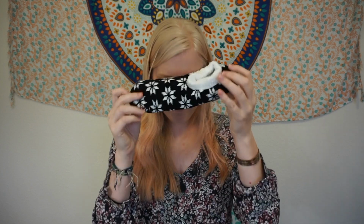I'm also just gonna bring your very basic pair of fuzzy socks to wear for sleeping. These are nothing special. They will wear out and I'll buy another cheap pair. But yeah, I had these already, so I'm just gonna throw them in, and these are gonna be my sleep socks. For gloves, I also just have your very basic pair. These are just from Target as well. Clearly I like Target.